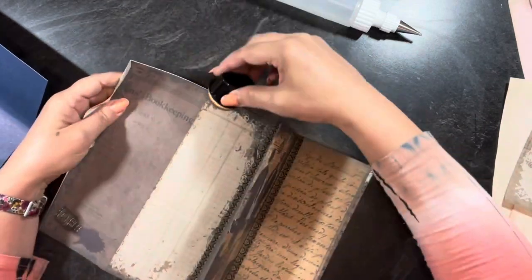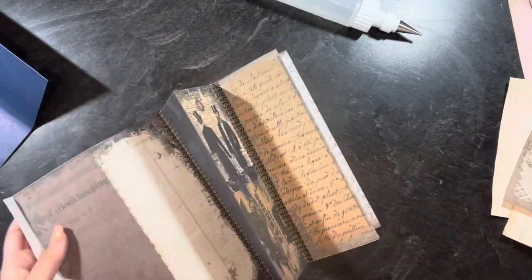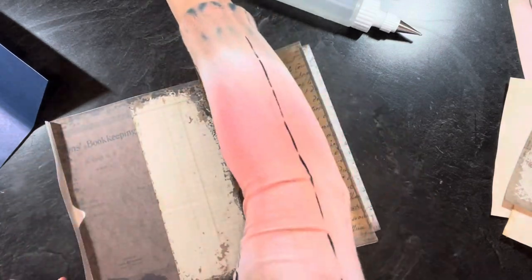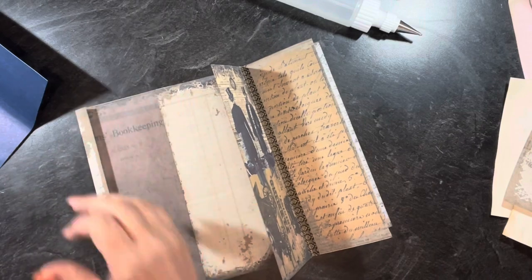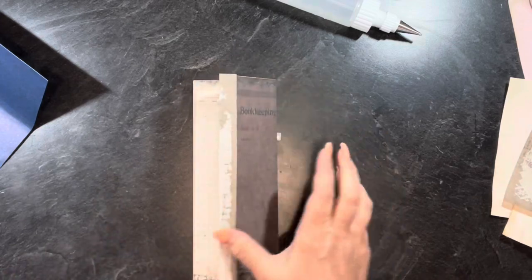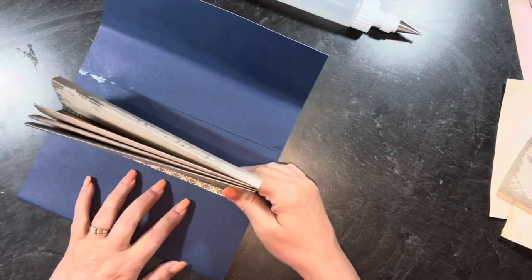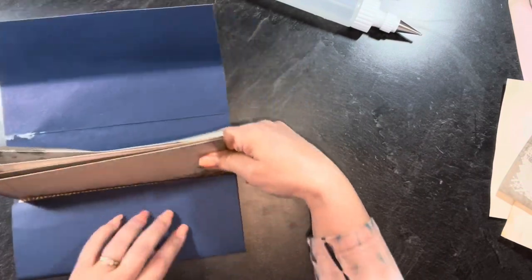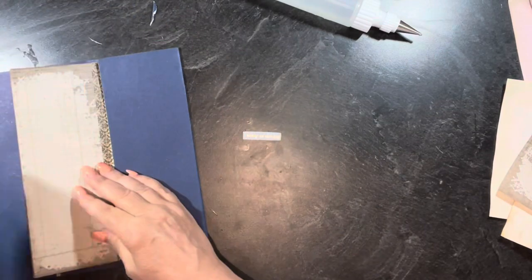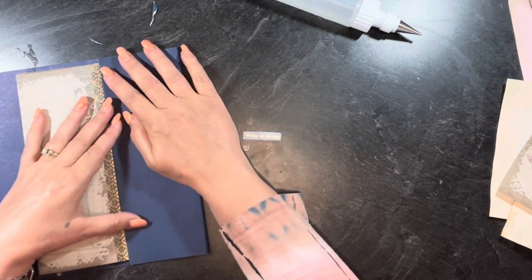Now, with doing that, I had a little bit of white page showing because I wasn't perfectly measured on that gap, on that cut. All right, so we've got that. And now I am going to glue this one, not making a pocket, just gluing that one onto this piece. And I want to make sure that I am centered in there.